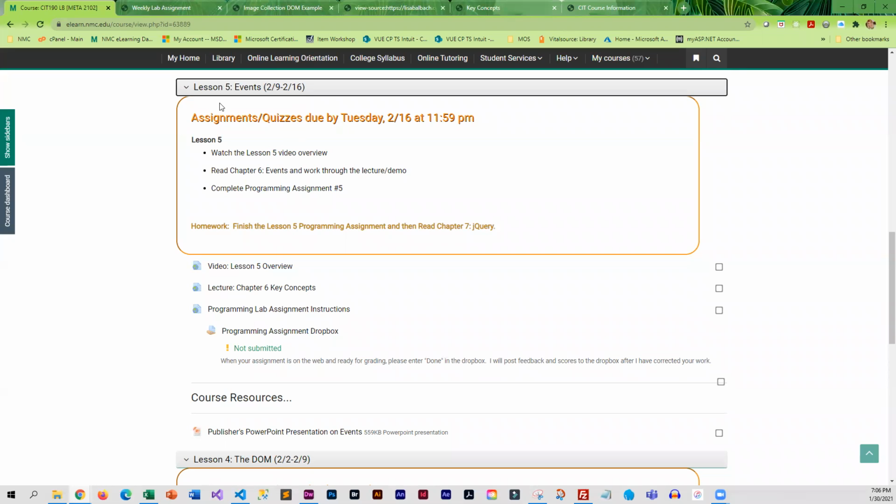So, lesson 5 deals with events and event handling. And so far, we have been doing what I would refer to as HTML events, because we are having the event handler in the HTML tag. And that is probably not the best way to handle events. What I actually normally use is an event listener and a separate event handler. And you guys are going to be learning how to do that this week. And that is the preferred way of handling events in JavaScript.